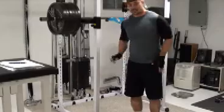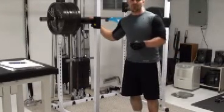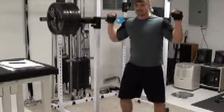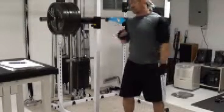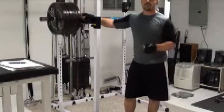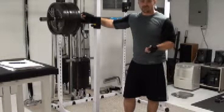And if you think about it, developing that power and explosiveness off that one leg is really a prime athletic kind of movement. And that's what this exercise is going to do, even more so than the regular lockout squats. And the other good thing about it is because it's a relatively lighter weight, it's going to be a bit easier on your back and the rest of your body as far as recovery goes.